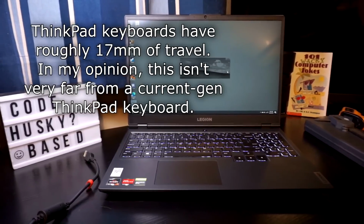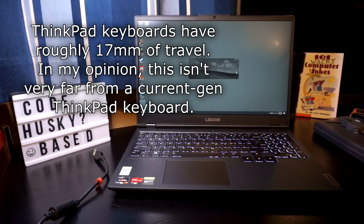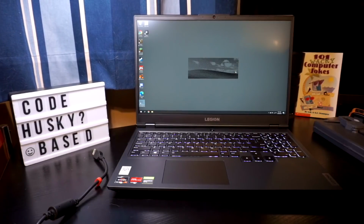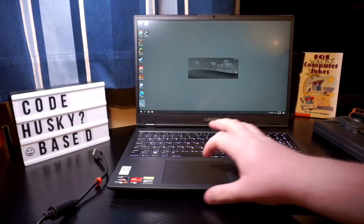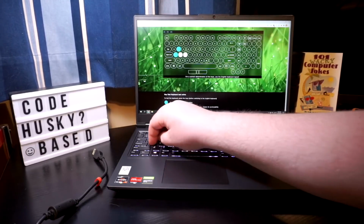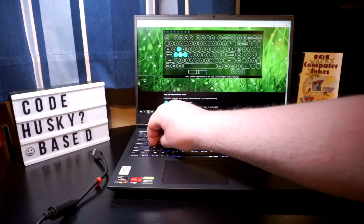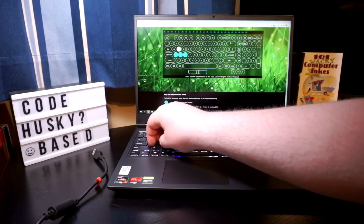The keyboard is quite nice to use. I never had any issue with it when I was programming, writing, anything really on this laptop. And the rollover's quite good. Well, WASD. Yep, all of them respond.